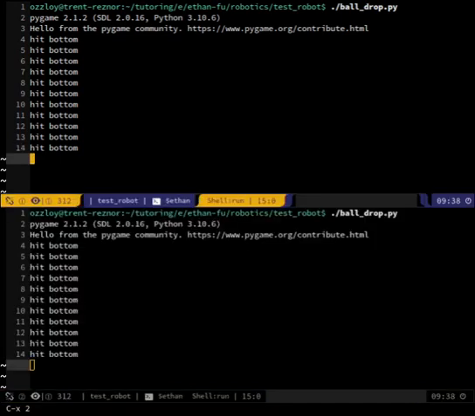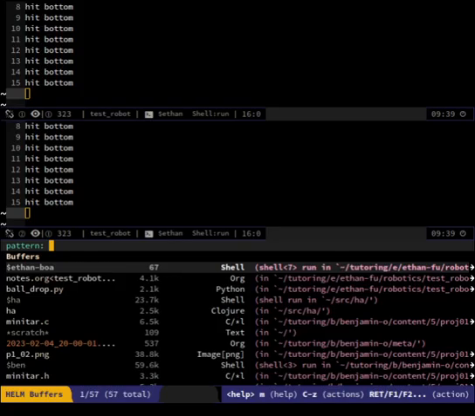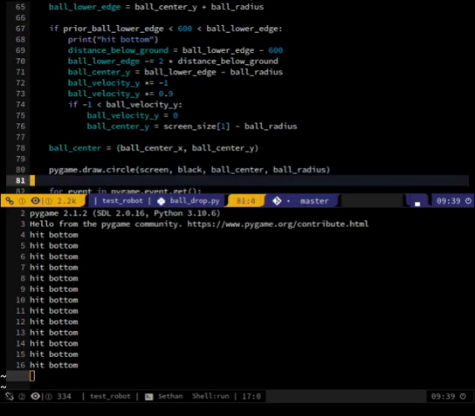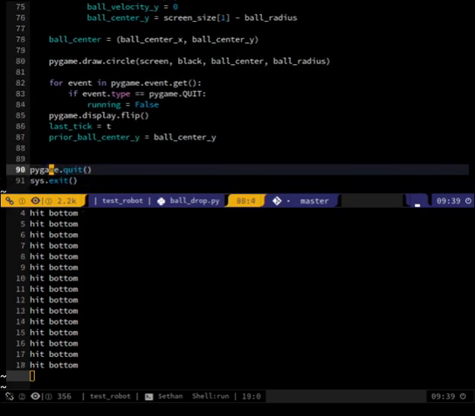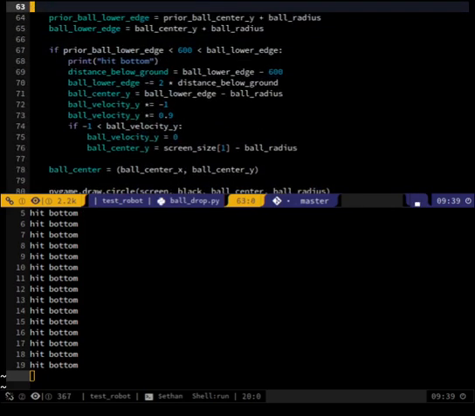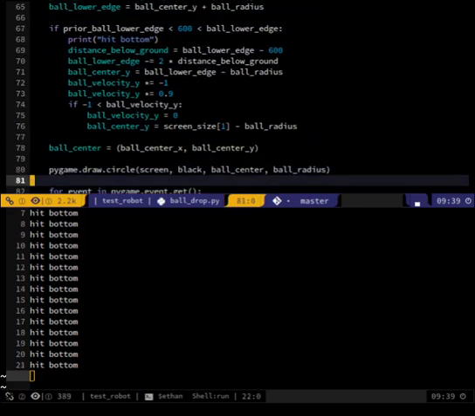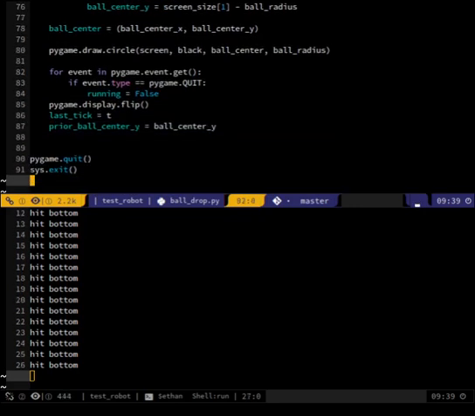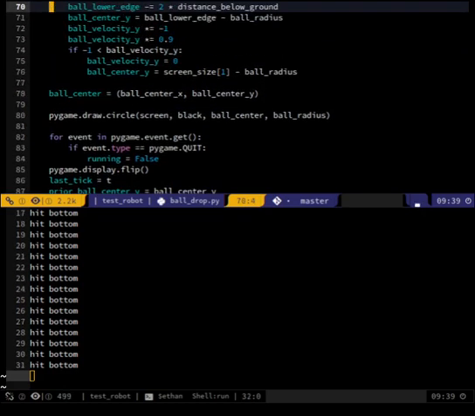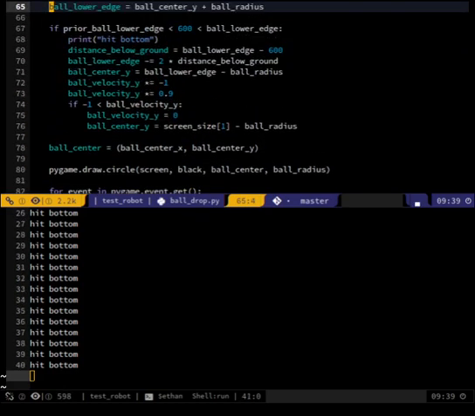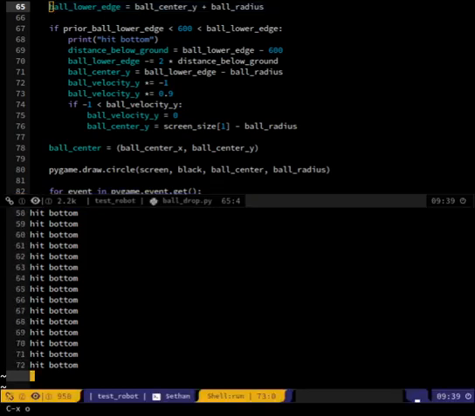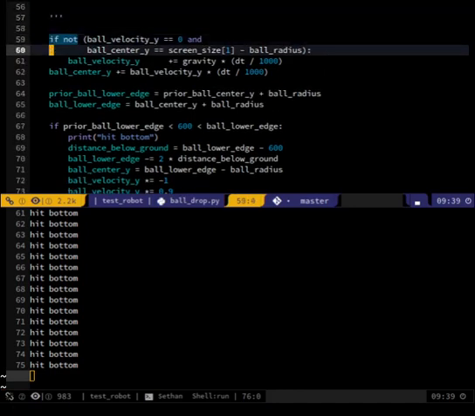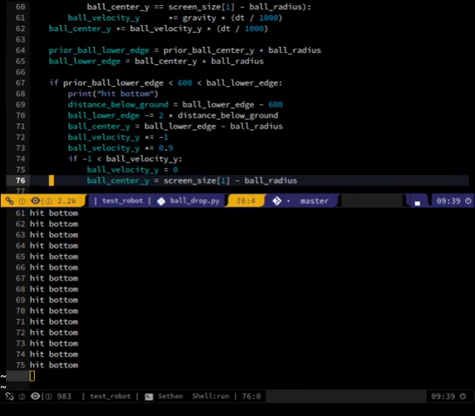All right, this is taking too long. I'm gonna go to the code and see if I can determine from the code whether or not it will stop bouncing. Yeah, I don't see any code in here that stops it from bouncing. Oh yeah, and now it's going a lot. Okay. Oh wait, did it stop? Oh, it stopped. Oh, okay. So I guess I do have code in here. Where? What? Oh, here it is.